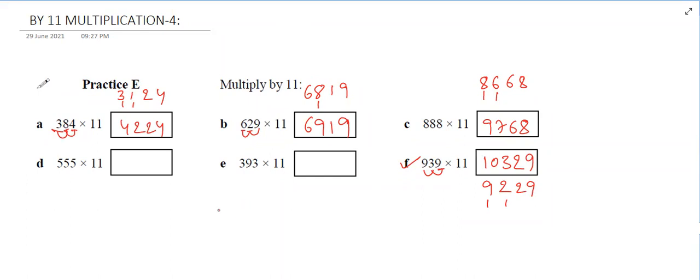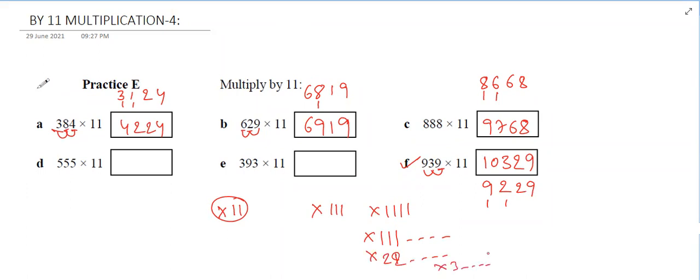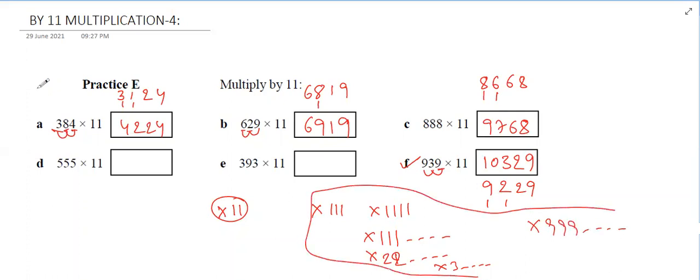So in this class, we just saw multiplication by 11. In the next class, we are going to see multiplication by 111, multiplication by 4 ones, and so on, series of ones, as well as series of twos and series of threes, till the series of nines. We will cover all these things in the next class. Along with this, we'll take some other topics.